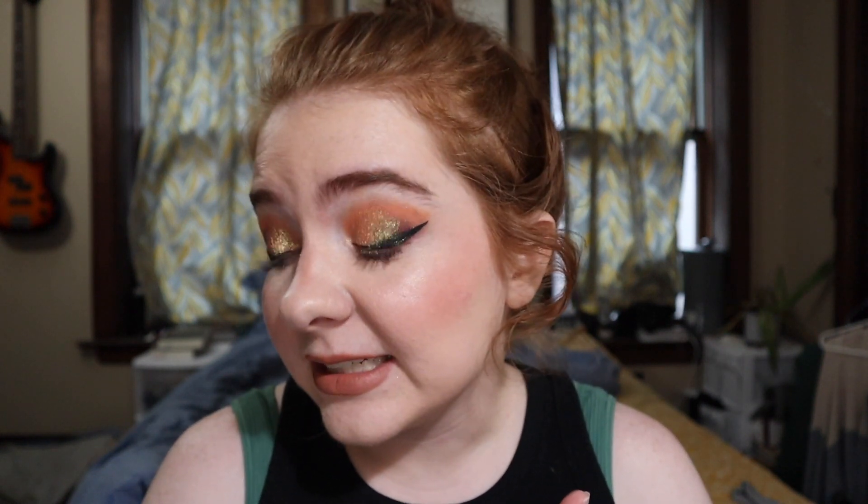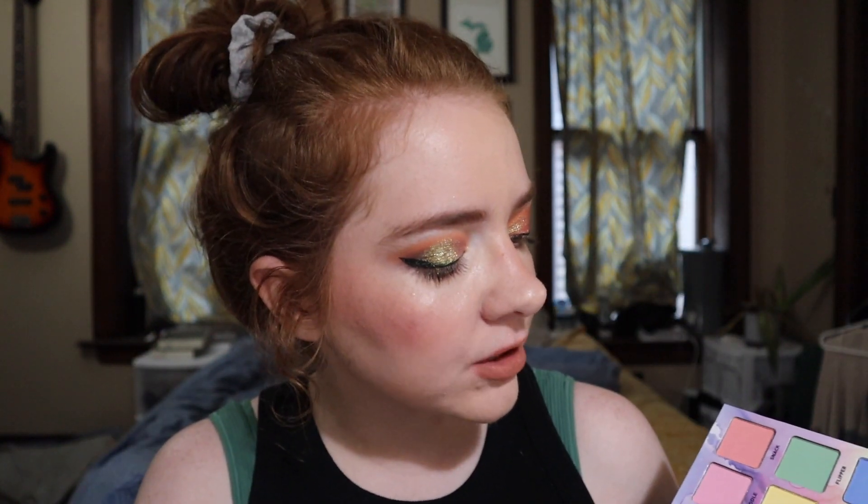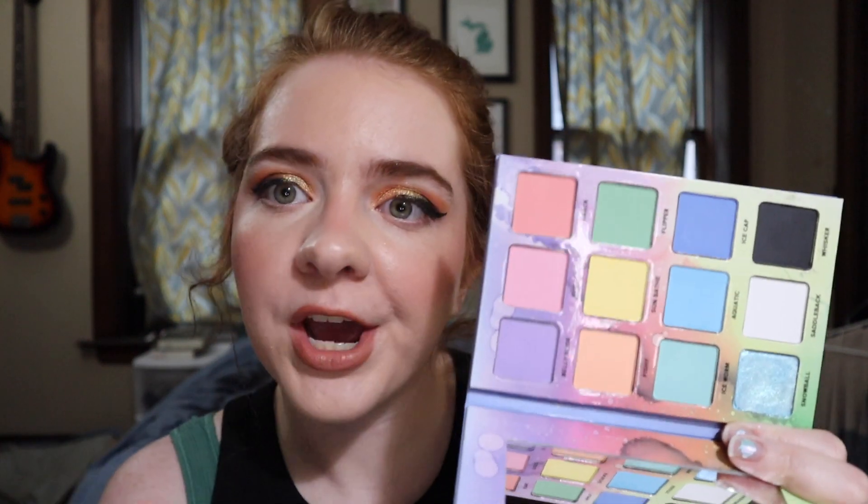That was harder than it should be because I didn't know what to pick, but I picked eyeshadow. What I picked is the Pastel Pub palette from Menagerie — pastels for spring, totally groundbreaking concept here. This is a newer palette to my collection and I've been enjoying it so far. I think it's a really nice accent palette, especially paired with accompanying palettes. I've decided I'm going to do this no pan left behind style times two — so I just want to use every shadow at least twice, and then I can roll this palette out. I don't think I've used all the shades yet, so that'll get some good use on this palette.